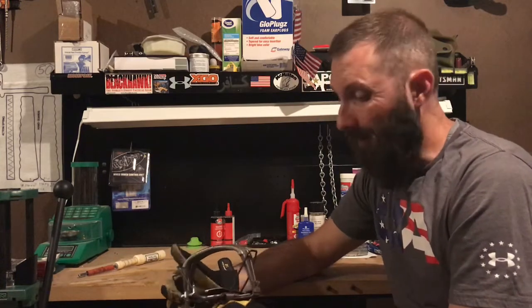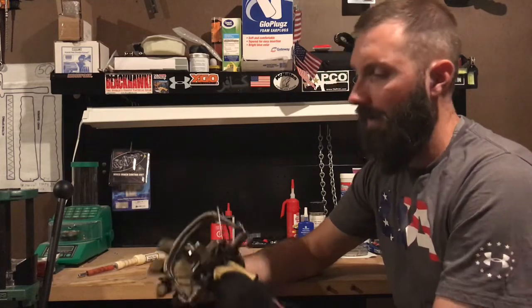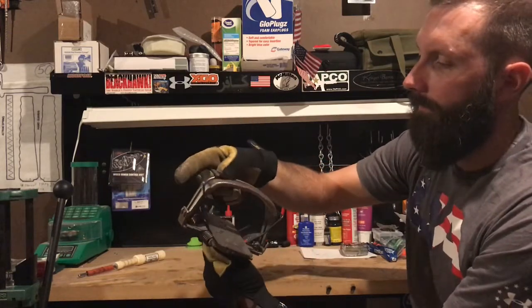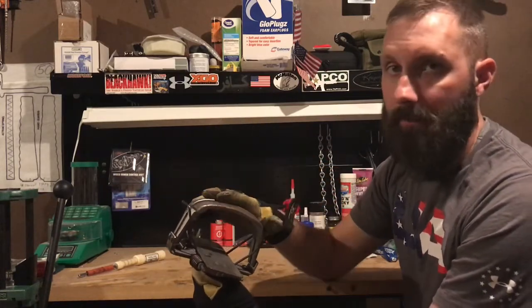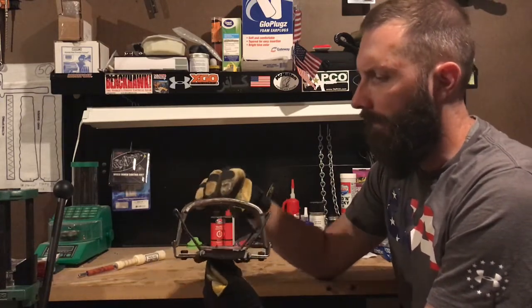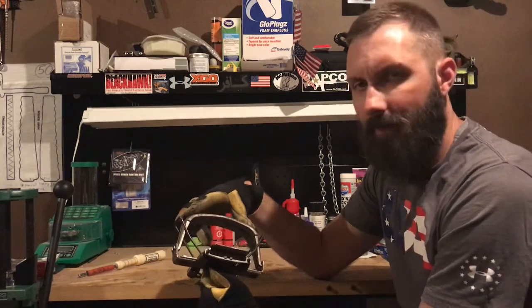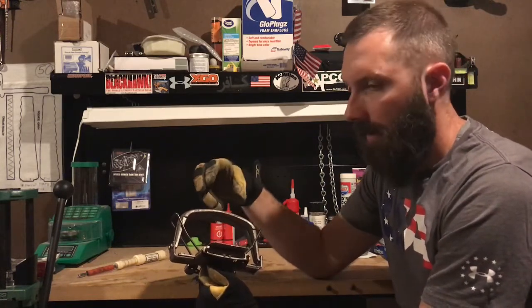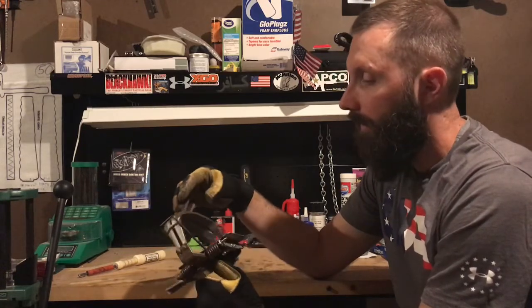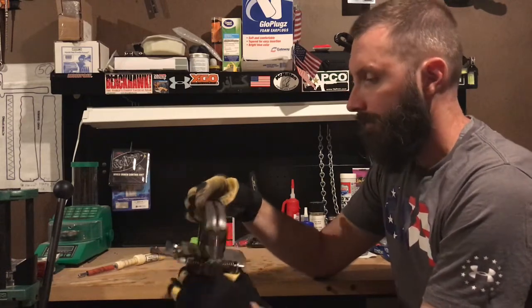When I got it though, it wouldn't stay set. There's a notch here, and this jaw is very rounded, so I don't think you're going to have any paw damage at all with these. They're big, heavy, thick cast, and they're very rounded. So I think as far as comfort for the animal, anybody who's doing live market that doesn't want to have any cuts or anything on the paws, I think this would be a good jaw for that. I think it's going to be very comfortable for the animal.